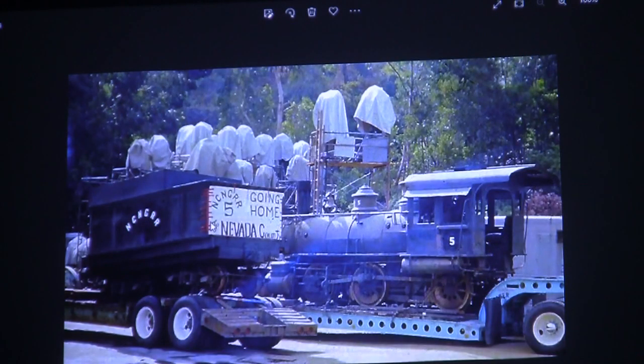So that said, we were all loaded up and ready to go. The engine weighed in at 27 tons. The tender was no problem. But there was a lot of mud and sludge inside the boiler that we didn't think of when we were calculating the weights. And so we were overweight, so we had to get special permits and a lot of extra paperwork from the Highway Patrol before we were allowed to take the engine up over the freeway in the Grapevine and make its way back to Nevada County. We also opened the blowdown valve, and all the sludge poured out onto the CHP's parking lot.